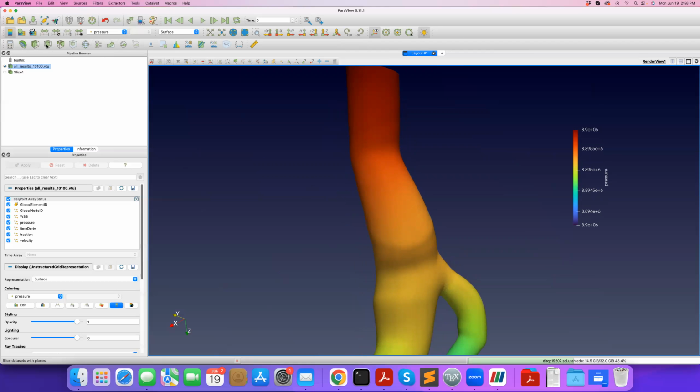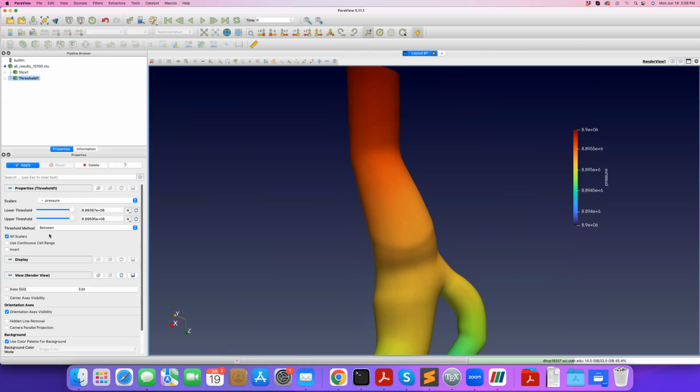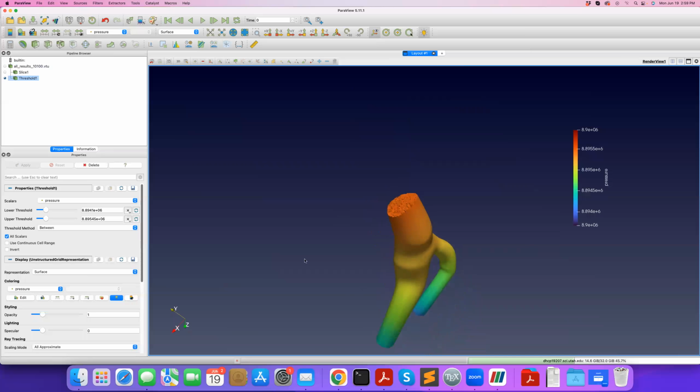Now another useful option is threshold. If I click threshold, it can only be applied to scalar data. So pressure is a scalar. I set lower and upper bounds, click apply, and now I threshold based on these bounds. If you want to apply threshold to velocity, you need to use the calculator. First, calculate the magnitude of velocity, and then apply threshold, because I think threshold only works on scalar data.